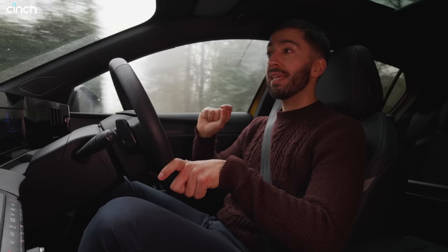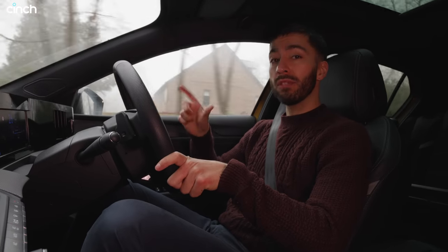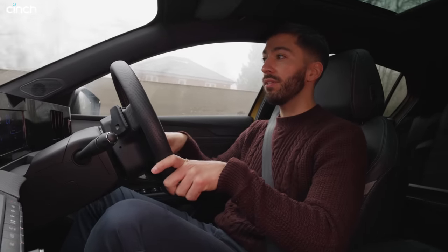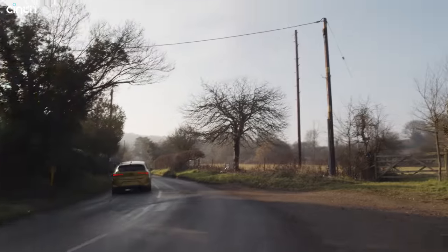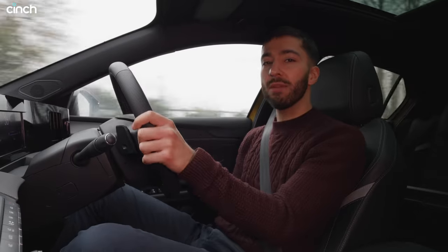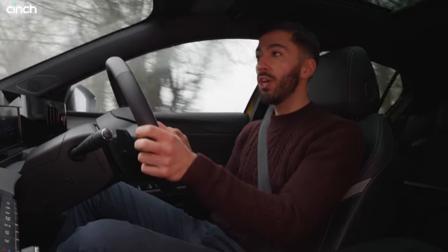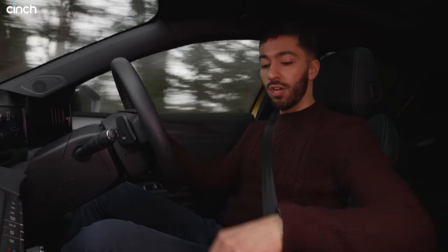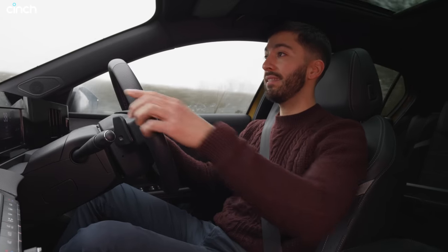I don't doubt any of those miles per gallon claims if you're able to mix your journey in fully electric and then petrol mode on higher-speed roads. But of course there's every chance this car will appeal to people who are looking for a bit of excitement behind the wheel, as well as those potentially looking to save money on company car tax. So there is a sport mode worth testing.